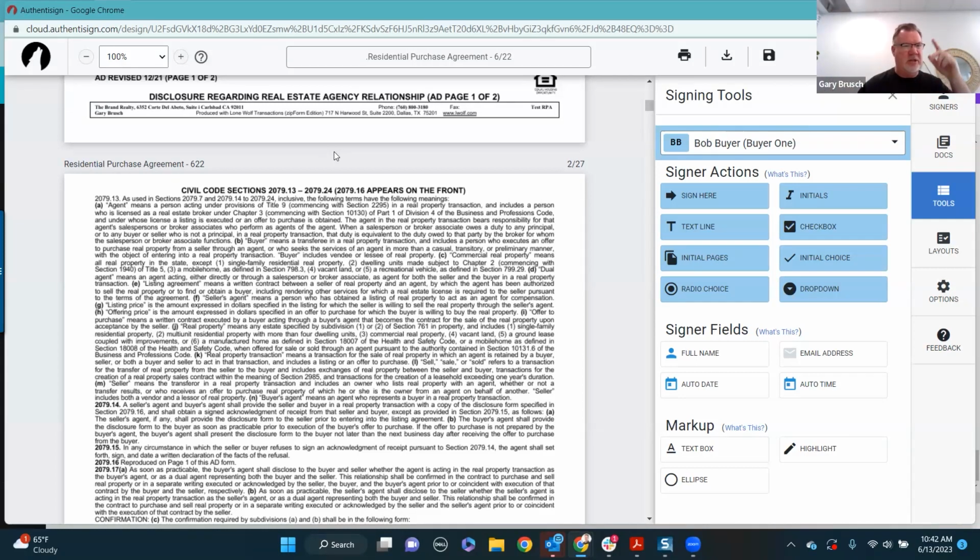I actually scroll all the way down and then I scroll all the way back up. That's a double check before I click next, before I send it out, because I don't want to miss something. Then I have to go back to my buyer and have them sign it, and then I find out I missed something again. And now it's the third time. They're going to be like, you don't know what you're doing? So I just try to be careful that I've got everything in place that I need to before I click next.